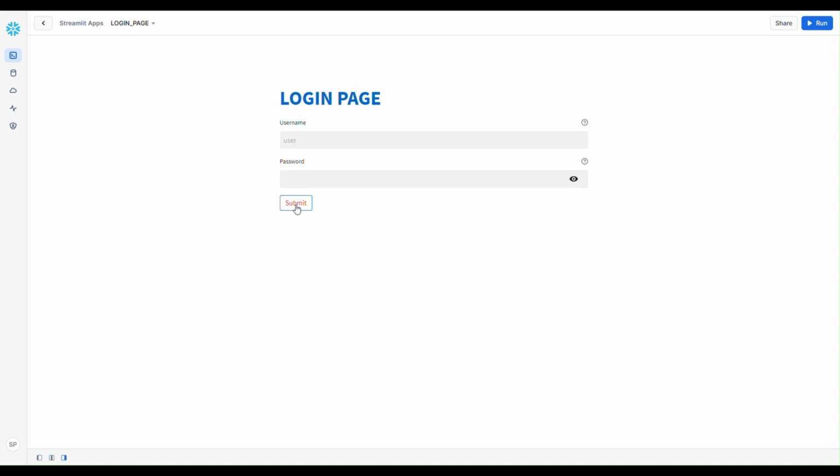If the credentials are correct, the program will display login successful, and if the credential is incorrect, it will show incorrect username or password. Let's check. It is showing login successful.